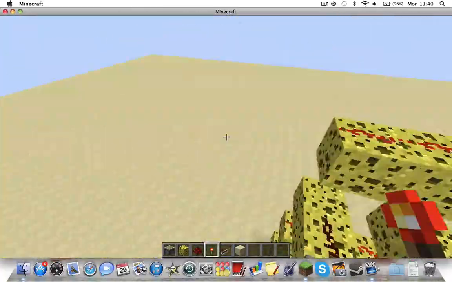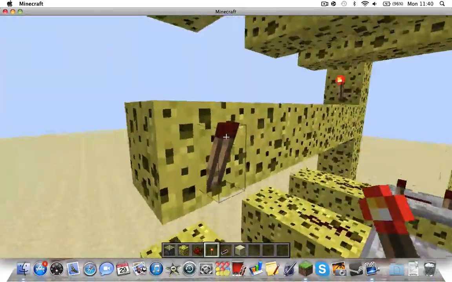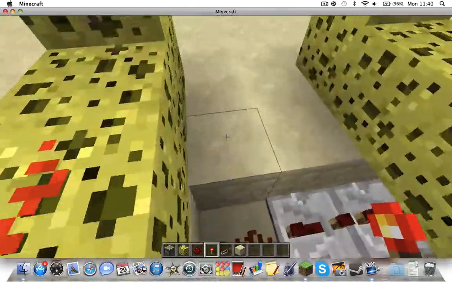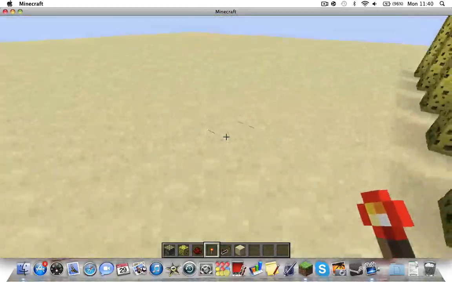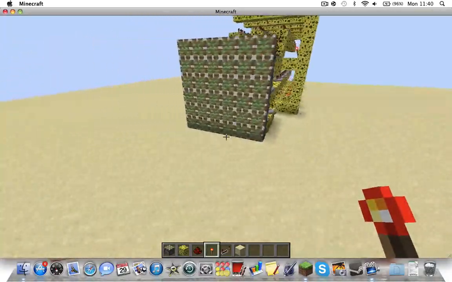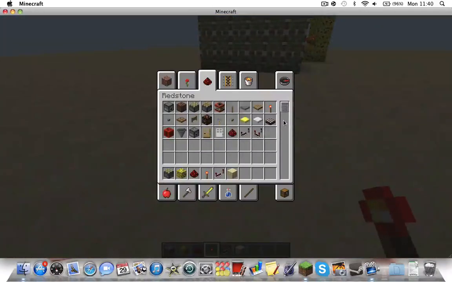Anyway, now the eye is about to go off, and this will be the final piece of it. There we go, like so. That should work now. Oh no, it shouldn't. Now we need a redstone signal. How do we get a redstone signal in? Well, you'd be thinking correctly. There needs to be a redstone signal. Well, that's where this comes in.